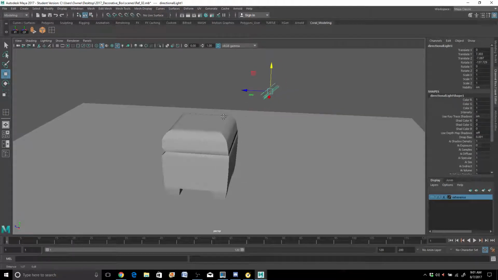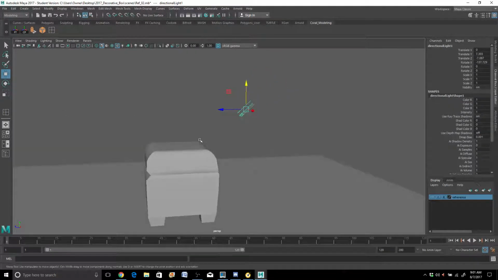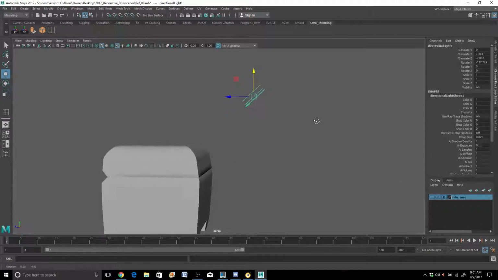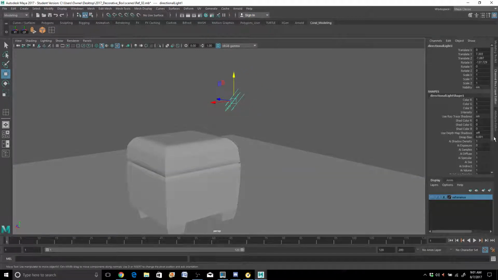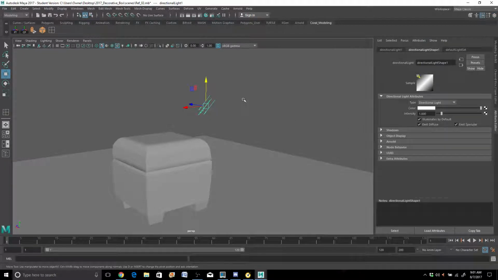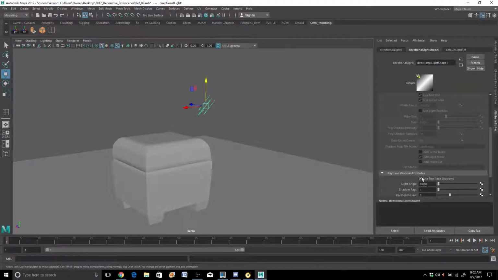Okay, so let's say that our sun light is going to be hitting it from this direction. I'm not going to mess with the intensity or any of that stuff right now, even though if you want to, you can go into the attribute editor and play with things like intensity, color, and shadows. You want to make sure ray trace shadows is turned on, which it is. All we should have to do at this point is go over to where it says use lights and turn that on.